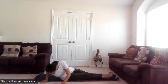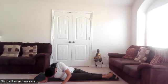Next, let's move on to Bhunamanasana. Let's start by placing both of our palms on the right side of the body. And make sure that your lower hip is on the mat. And try to bend down as much as possible. As you exhale, when you come back, inhale.